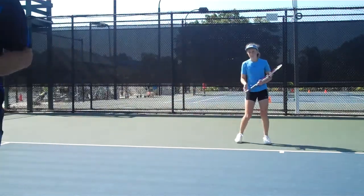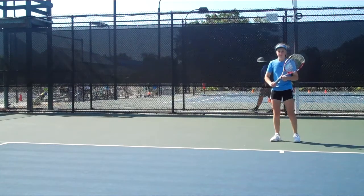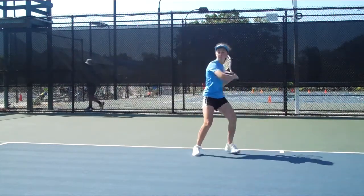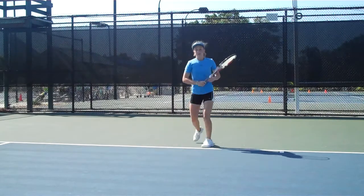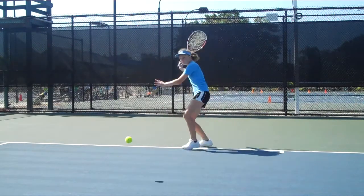Now, to get you more comfortable with that, again, I'd like to see you comfortable getting the weight and leaving it on your front foot. Okay? Leave the weight on your front foot. Good. Not bad. Bend that front knee so that helps a little more. Good. If you bend that front knee, the weight goes to the front foot. Good. Recover. Nice wide recovery. Good. Let me see you a little wider in your recovery step.